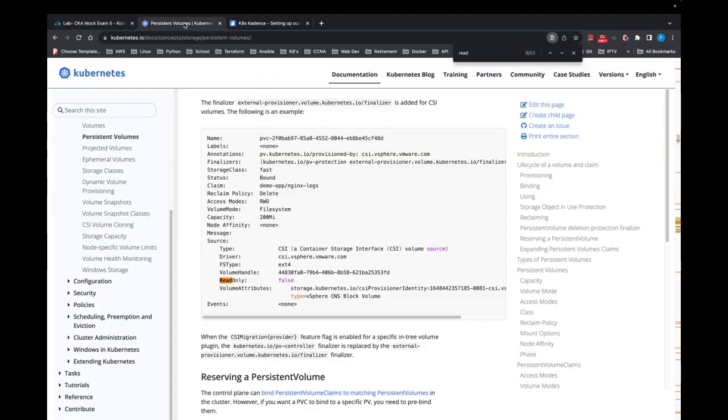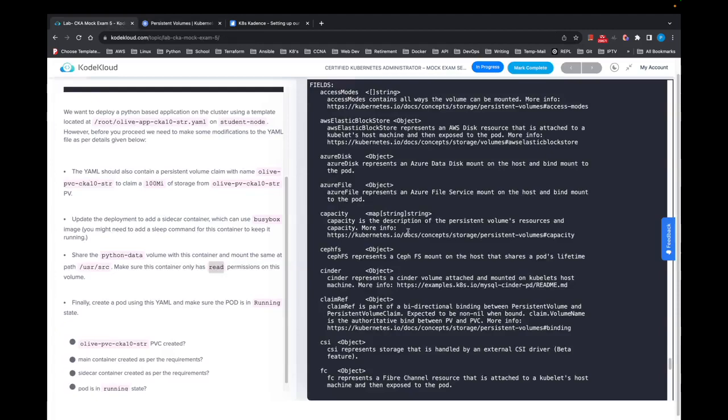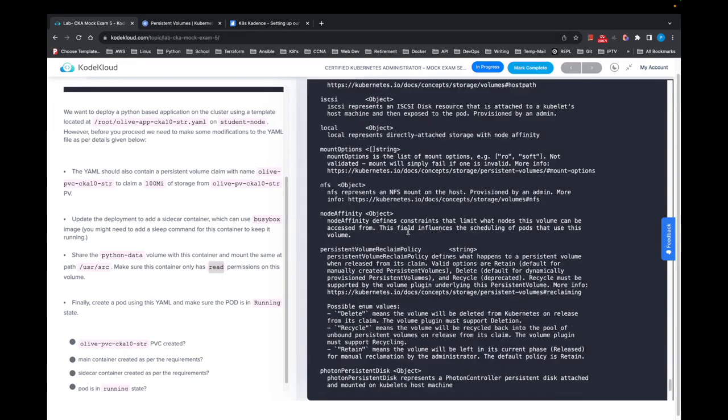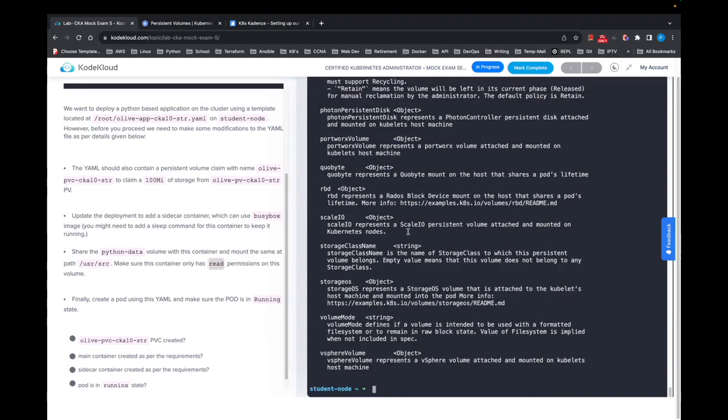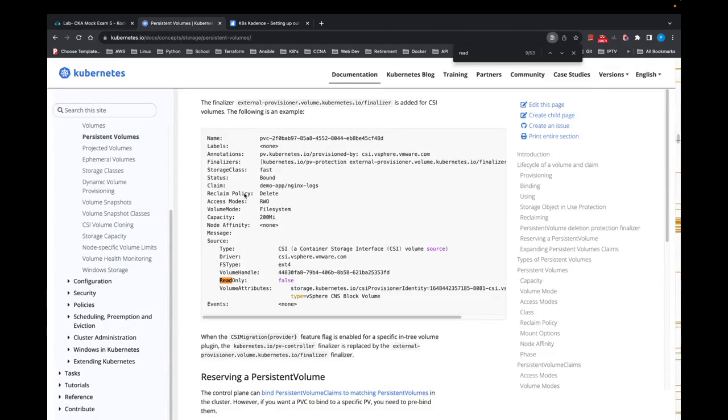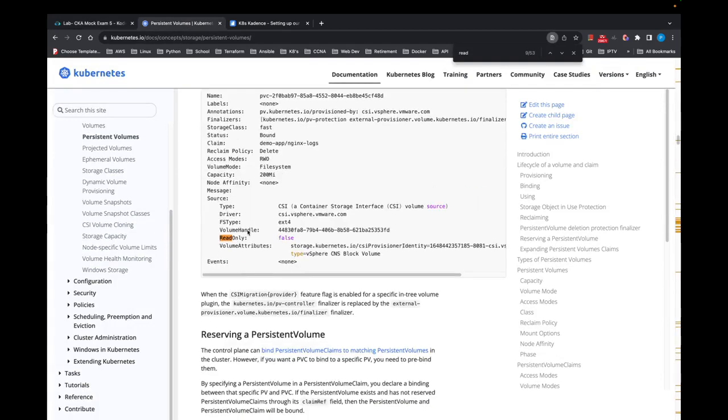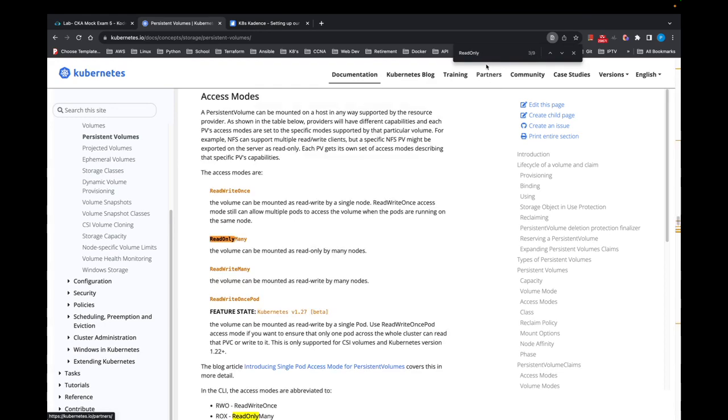It was source. Is there a source option? Spec. Let me see if there's another read only option. But this is how you can use explain to tell, okay, read only.